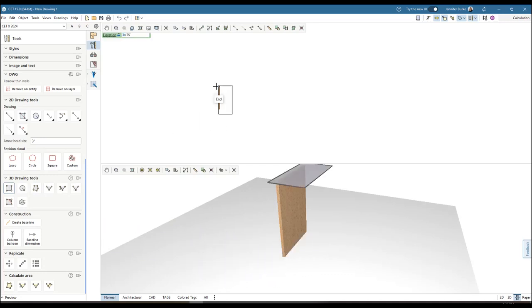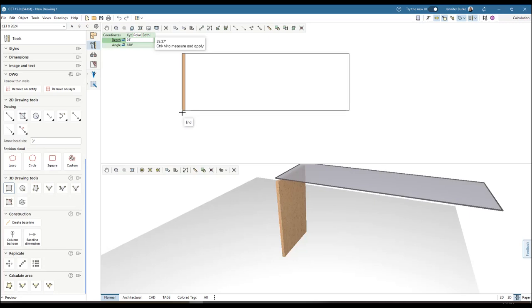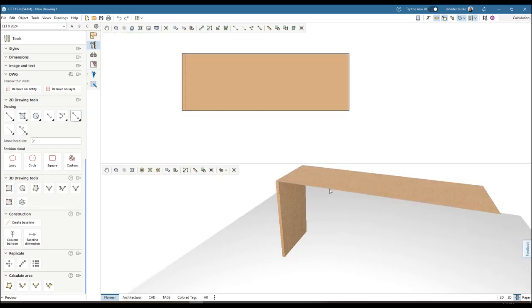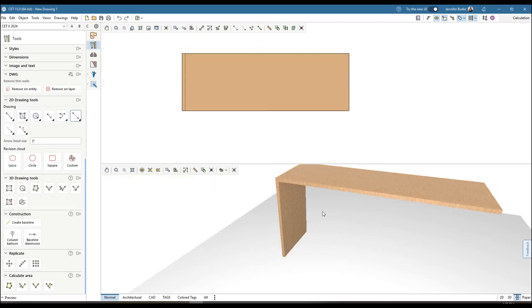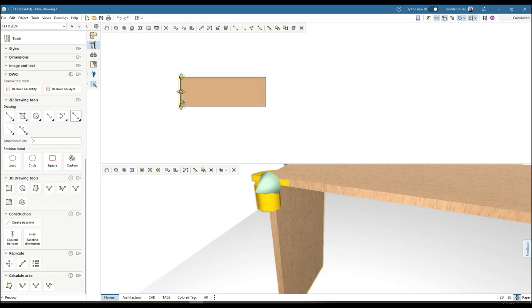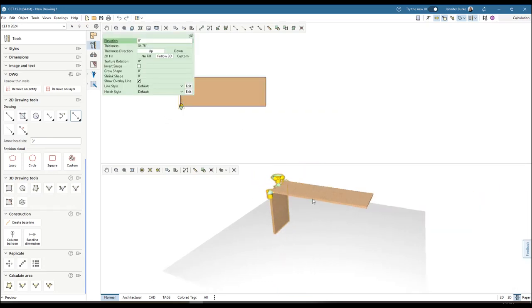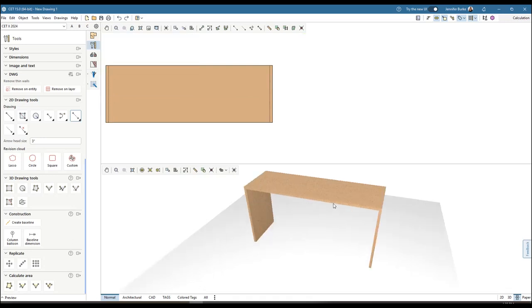You can now use the rectangle tool to create that top of 72 inches wide, and you can actually just snap on over to the depth of that. Select the 3D and choose the thickness to be 1.25. You can fill it up as long as we have it snapped to the top of that upright. At this time, you can copy that other upright over by selecting it and hitting the letter A. Drag it on over and type in 70.75. That'll get you right at the end of that work surface. Lots of math.